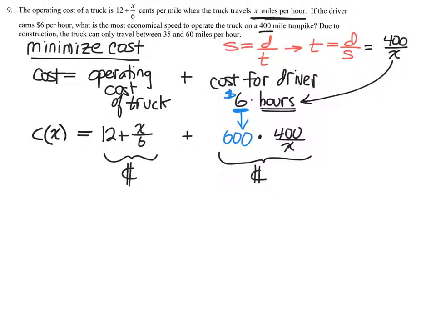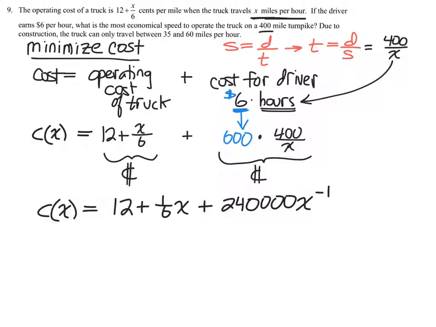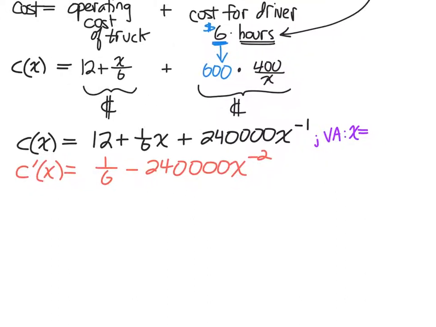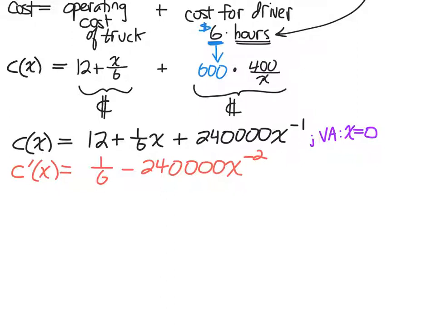All right, let's try a different technique called the right way. So that's 24 with 4 zeros, because after middle school I stopped caring about what the actual number was called. So 1/6 minus 24 again with 4 zeros, which would take a few syllables to say. Set it equal to 0. We note that there is a vertical asymptote at x equals 0 for the original. That would also hold over for the first derivative, so I'm not worried about setting my first derivative equal to undefined. If that sounds familiar, that's because I said it before.